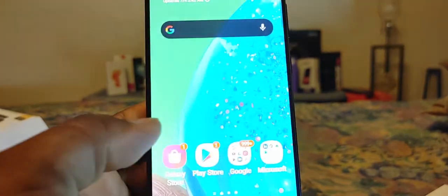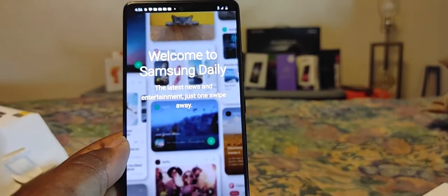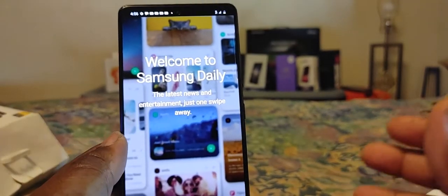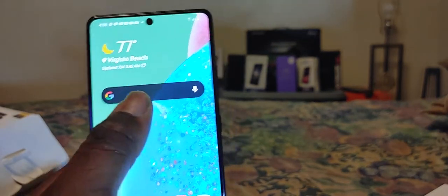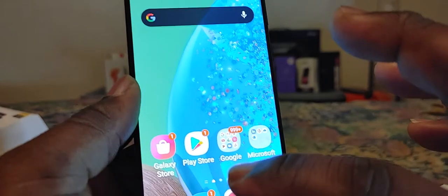Okay. So and you go on this side. You don't have your Google feed when you swipe left. You have your Samsung Daily. And let me see. Okay.